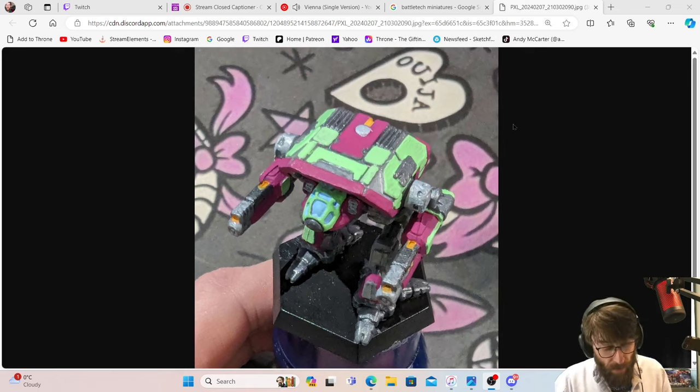Oh, Mr. Frightful. I'll show you again, Mr. Frightful, and I'll give you a guess. You know? But this is badass. I love this paint scheme.